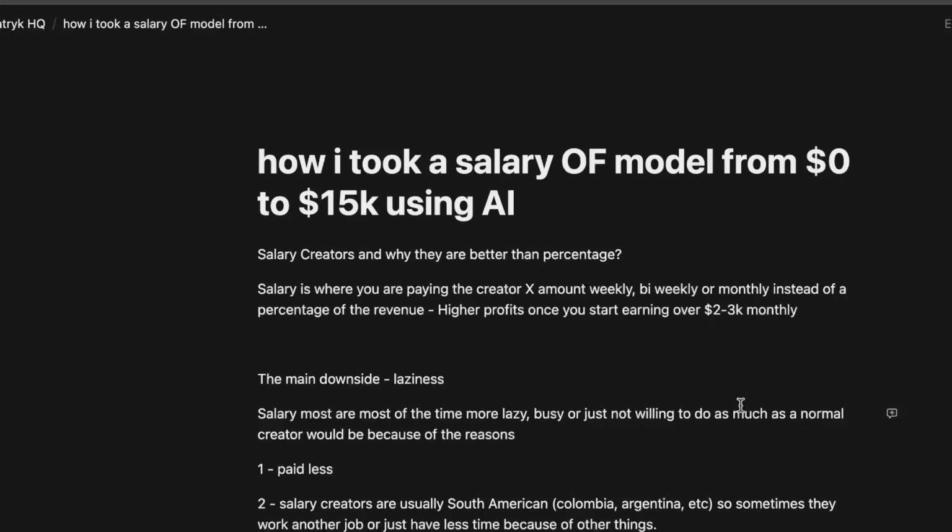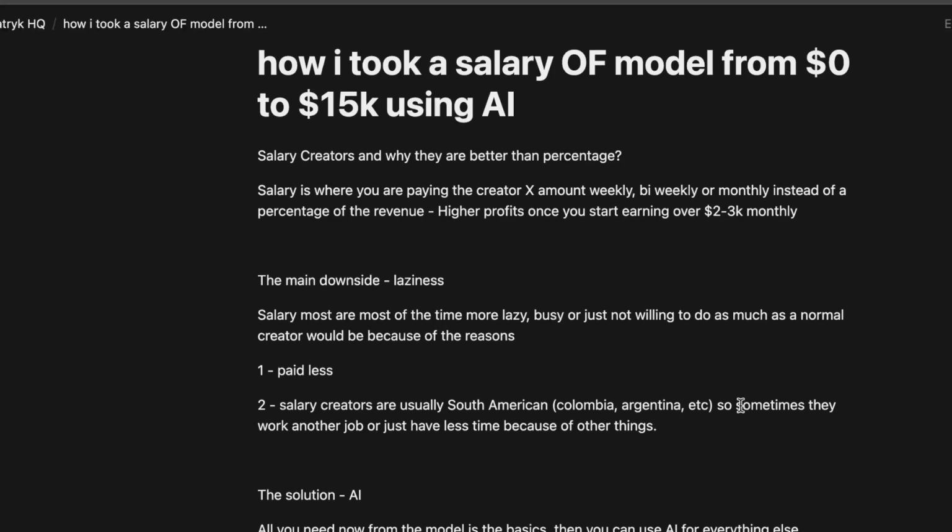Because if you're doing 50-50 or 60-40 and you're making 10k a month, you have to pay 5k or 4k. Whereas if you're making 10k with a salary model, the salary might be 1k a month. So you're making 9k. Obviously you're going to have other expenses, but 9k to the agency and 1k to the model. So obviously profit for you is a lot higher.